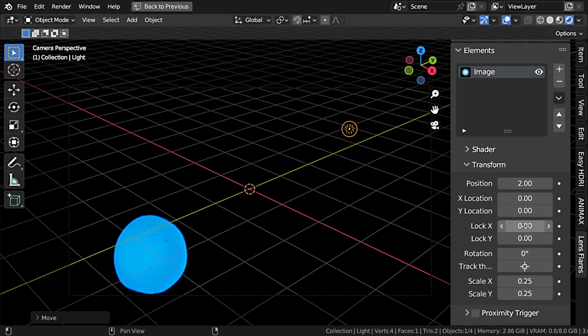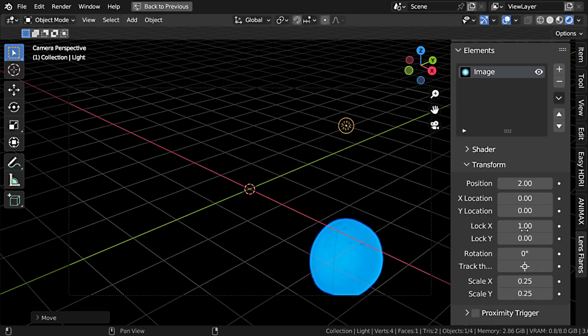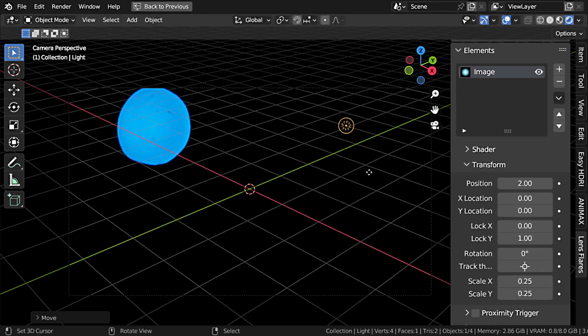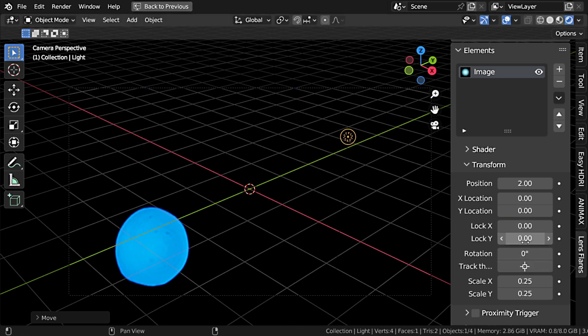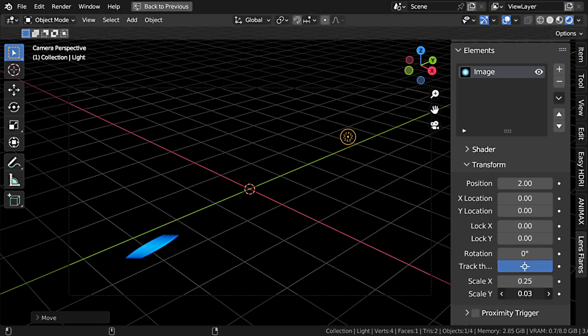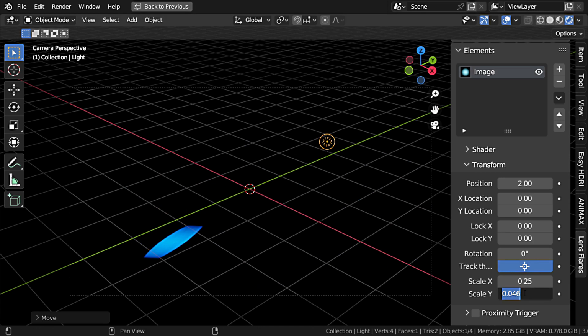You can lock the X and Y locations, and you can control the rotation. Enabling Track the Target makes the element face the target. Lastly, you can control element scale.